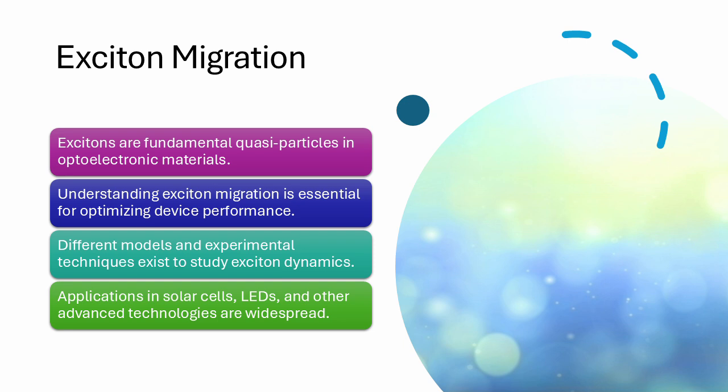We've talked about solar cells and LEDs, but excitons are also making waves in other exciting areas. Yeah, you mentioned quantum computing. Right. That's a field that always sparks my curiosity, but it seems so complex. How do excitons fit into this futuristic world of quantum computers? Well, it's all about the unique quantum properties of excitons. They can exist in a superposition of states, meaning they can be in two states simultaneously, unlike classical bits that can only be either a 0 or a 1.